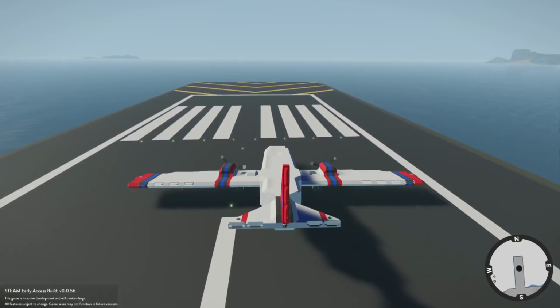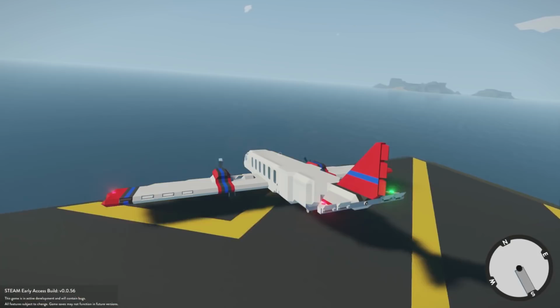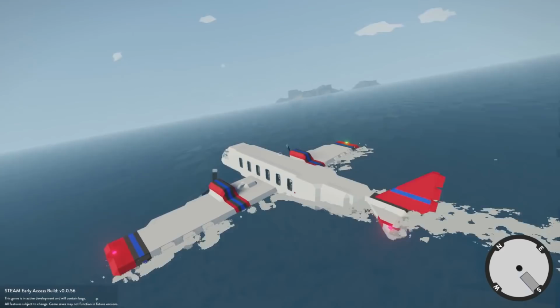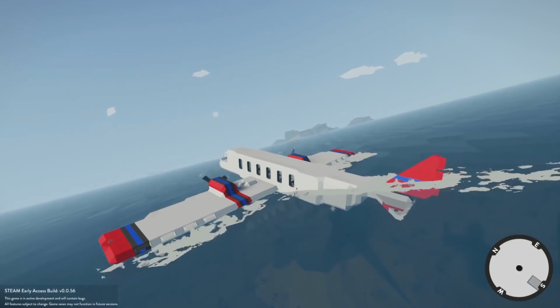Actually, we're going the wrong way on the runway, too. I've probably broken several aviation rules here. Come on. All right, pull back. Pull back. Wait a minute. This might still work. Come on, Stormworks. Come on.